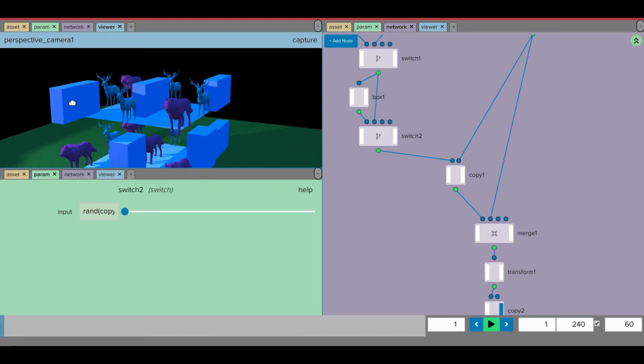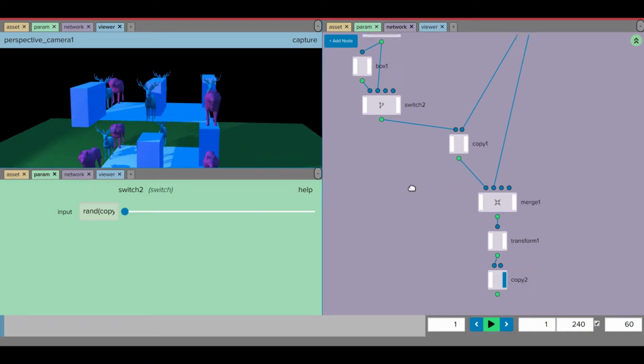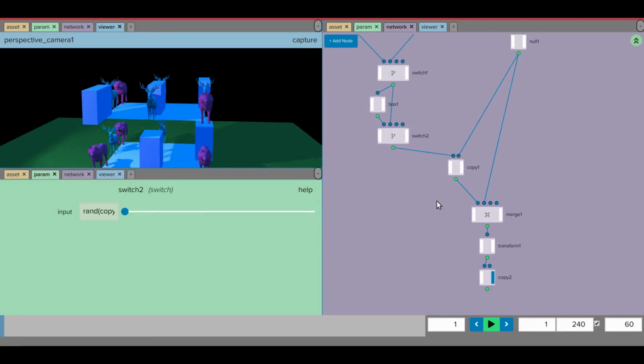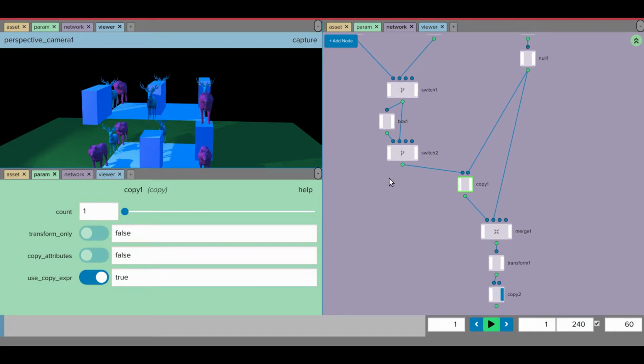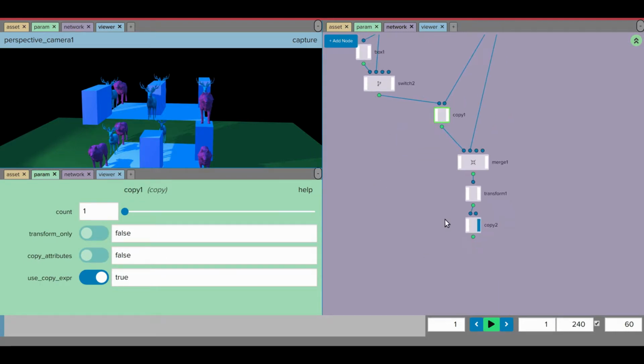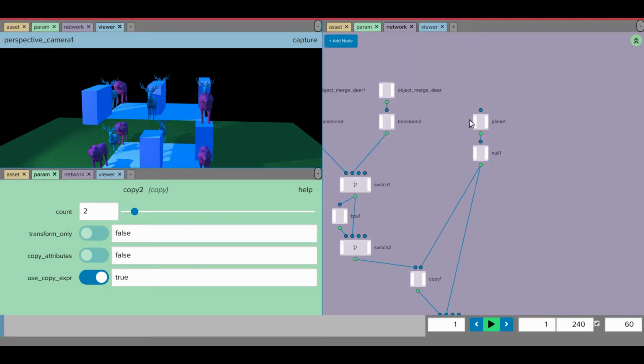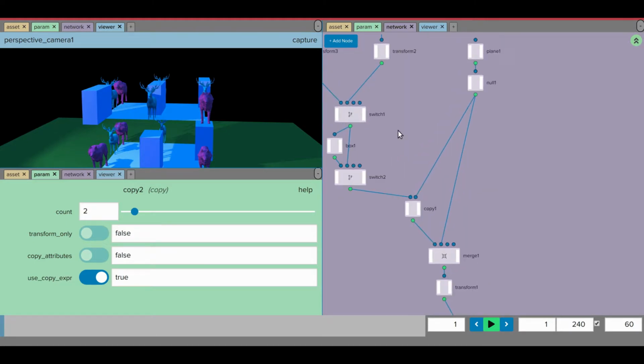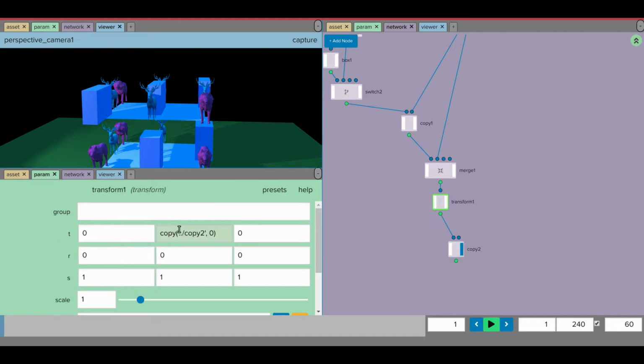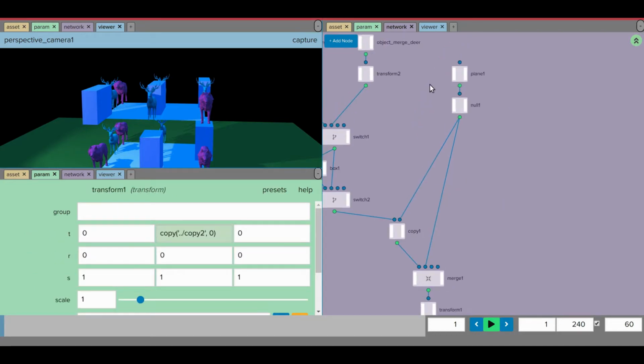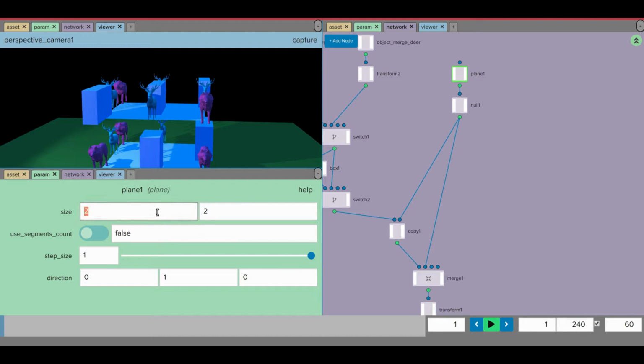So now we have a wolf when we have a box, and each position is slightly different. In the first one, we could only apply the copy expression on the left. But on that one, the left graph is all this, it includes this plane. So we can even put this expression that we have here on the plane itself to vary the number of points. So let's try and simply do that.